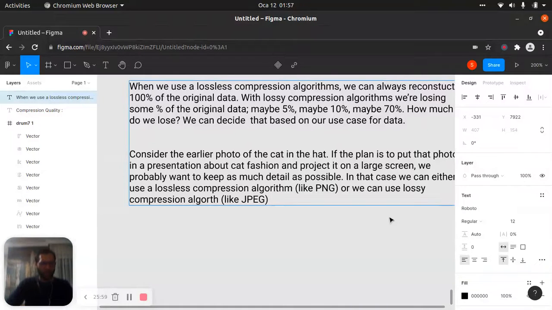So lossy will be a good way for some kinds of this stuff. JPEG represents lossy compression most of the time. PNG works for lossless compression algorithms most of the time. It is specific and sophisticated, so you can check if you want more information, and specify a high quality.